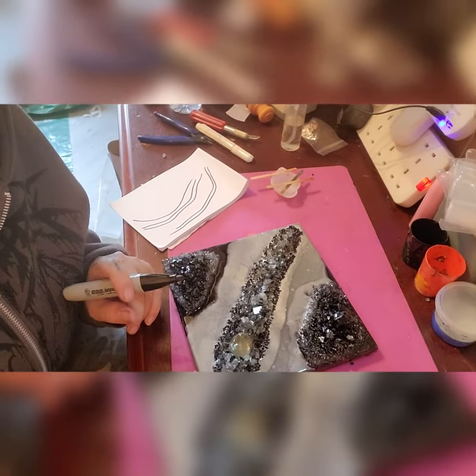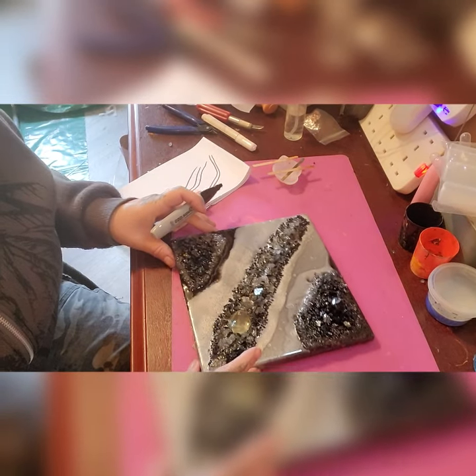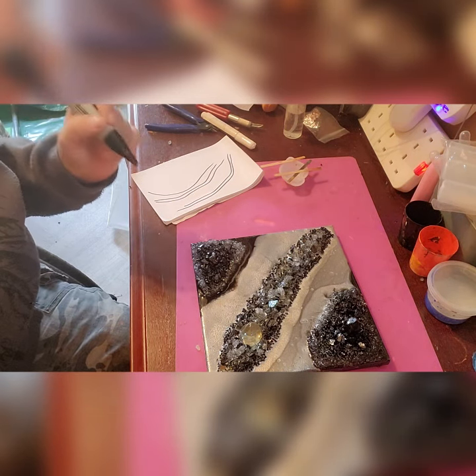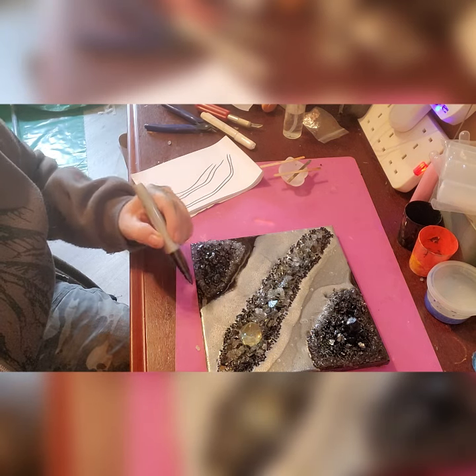Right, I'm just going to run a couple of lines on this just to get practice more so than anything. It's not like I can ruin it, can I really? It's only, like I say, a practice piece. But I thought I'd have a little try of this.